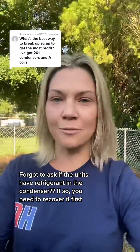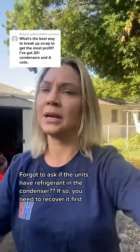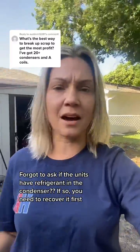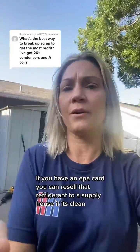So we got most of our information from watching videos or just talking to the guys at the scrapyard. They're extremely helpful. You're going to start by breaking down the air handler and the condenser, separating all the steel and putting that in one pile. That's like the cage, the housing, different things like that. You're going to separate the compressor, all the fans, so the indoor and the outdoor fans, put them in one pile, and then all the coils in one pile.